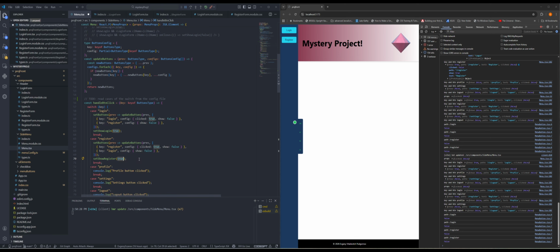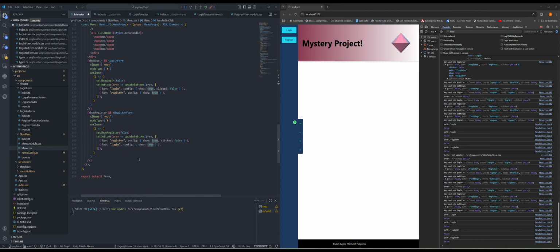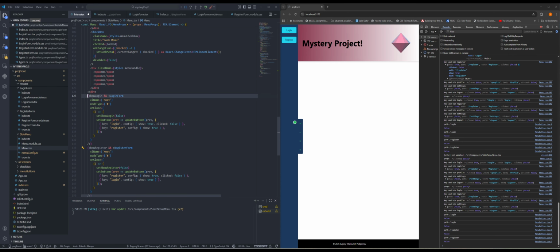Okay, and that will be spawning, going down here, the register form here, or the other one will be spawning the show login form.